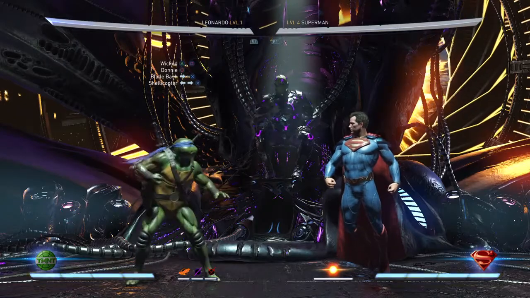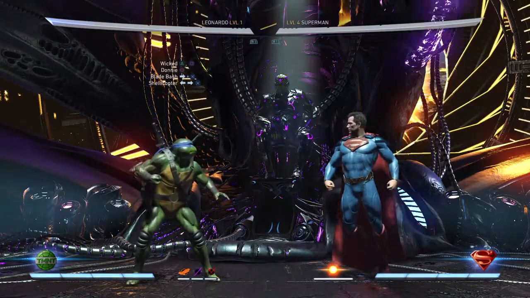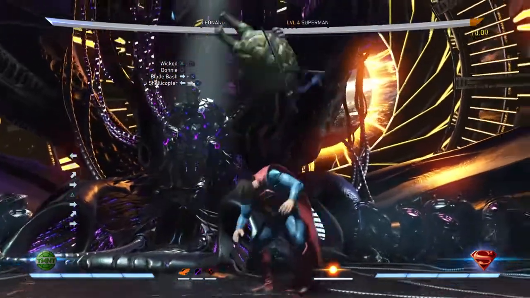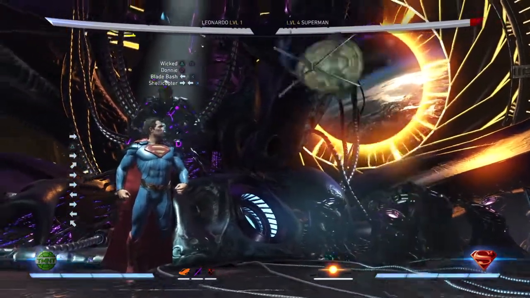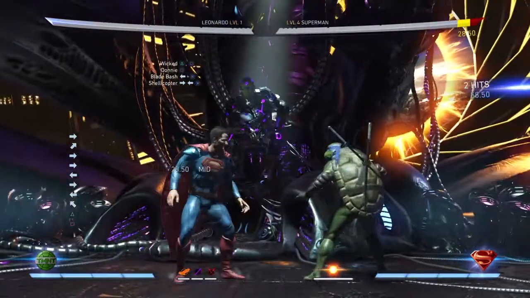So first off, what we're gonna do is jump in the air and press combo. This is for PS4 users. Then you're gonna press triangle square, which is wicked.